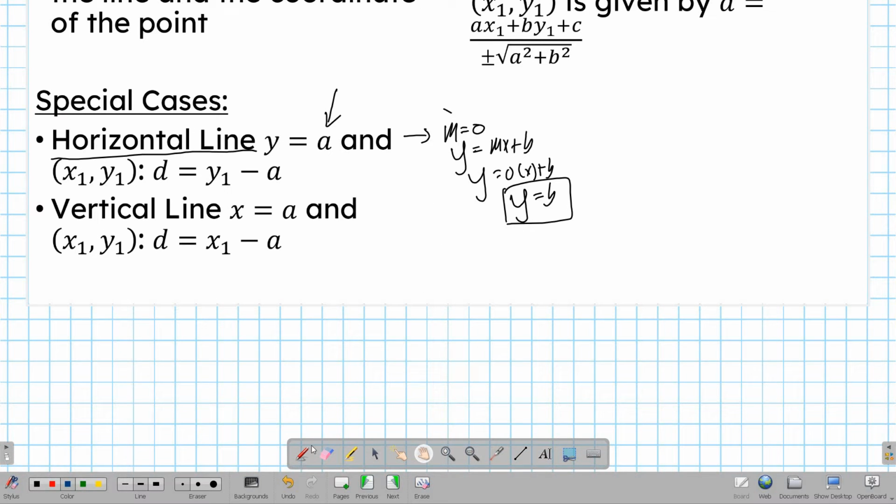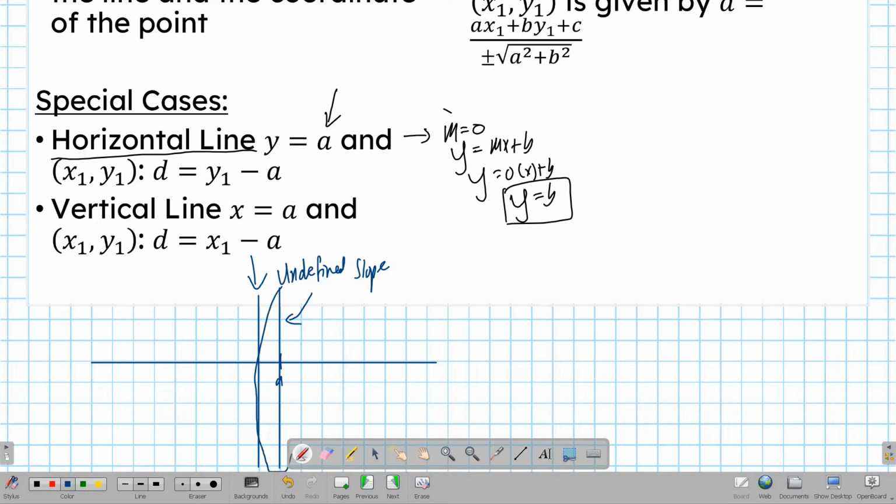baba natin ang konti. For a vertical line here, we have a slope that is undefined. Undefined slope. So we cannot show actually through algebraic process paano naging x equals a yung ating graph. But we can just simply look at it geometrically. That if, for example, this is the number a in the x-axis, a vertical line that will pass through a would be this. So all the points in this line would have an x-abscissa of a, and then ito, kung ano man ito, depende dyan. So whatever happens, the value of the x-coordinate or the abscissa would always be a. Kaya siya x equals a.